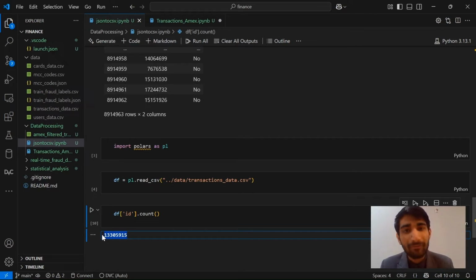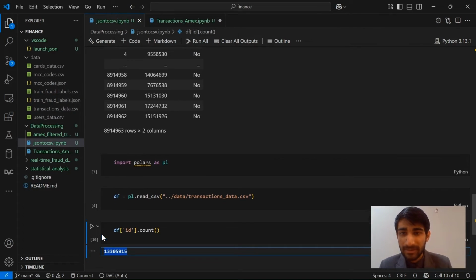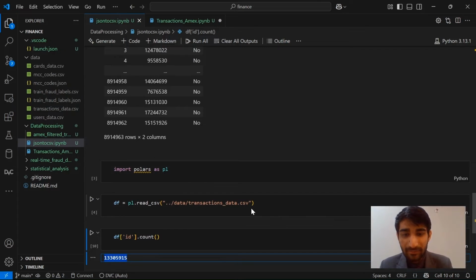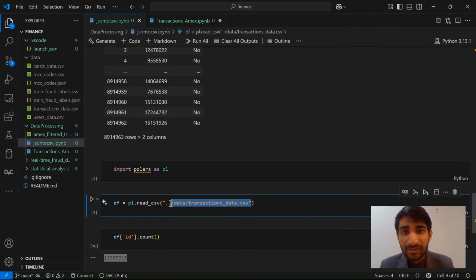So I will apply one more filter on the transactions dataset. As we know, we have the card ID, so I will filter for all the cards where the card brand is MX.